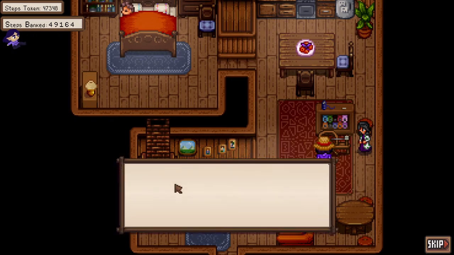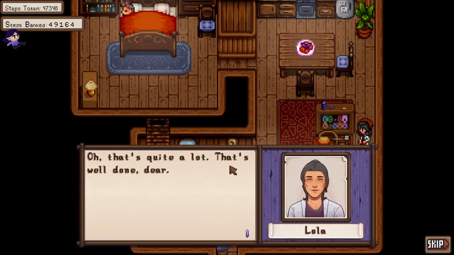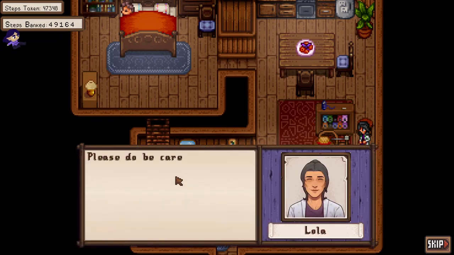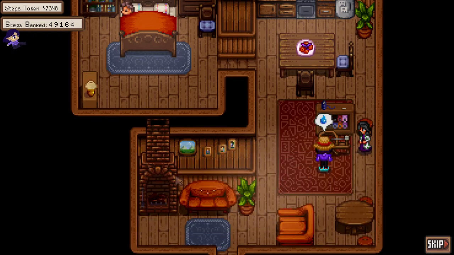Okay, I'm concerned. That's quite a lot. That's well done, my dear. A good start. I'll make sure to confiscate your sword when I leave you down there. Oh, nothing, dear. Please do be careful as you go down even further, okay? You wouldn't want to come across an old lady who's an expert adventurer and wants to see you die. Always watch your back, especially around me.